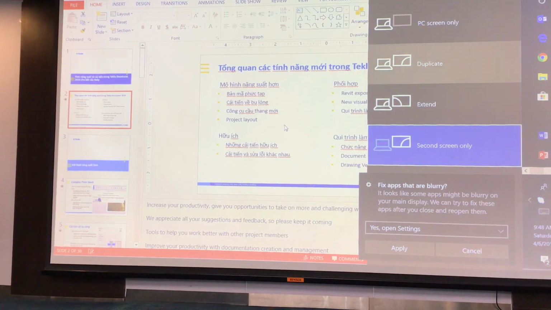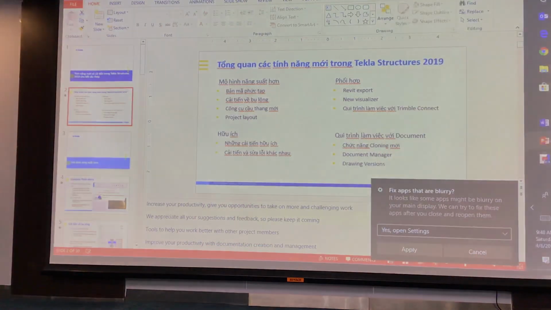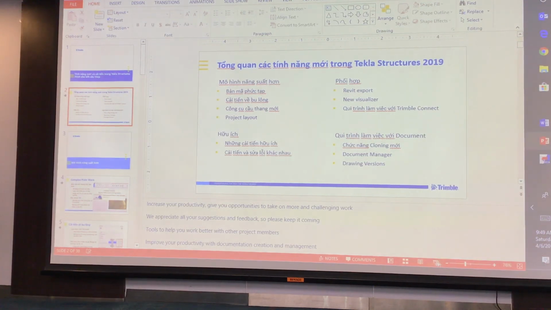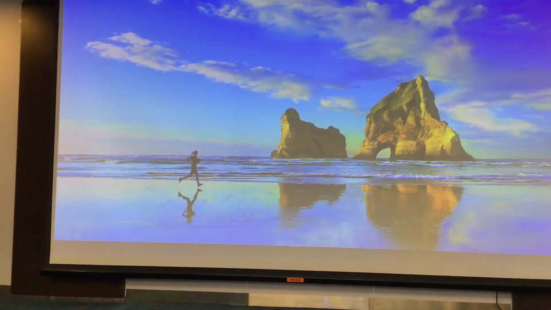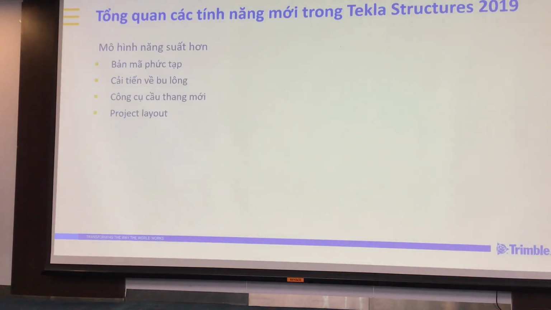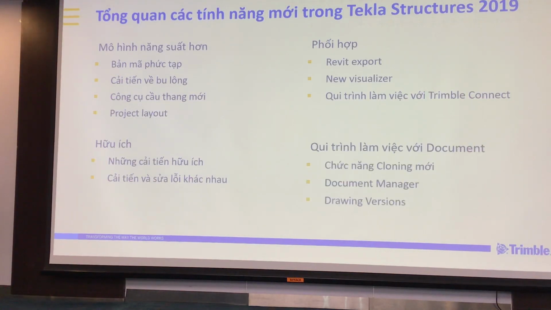You've got here, can point clouds be used directly into Tekla 2019 or need to be converted? To go directly into Tekla, there's no conversion needed. The point cloud from the machine was straight in, so there's no need to go through any conversion process. If it's a standard point cloud, it's straight into Tekla.